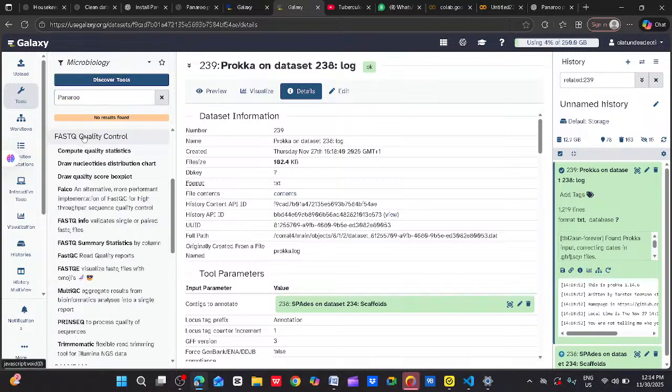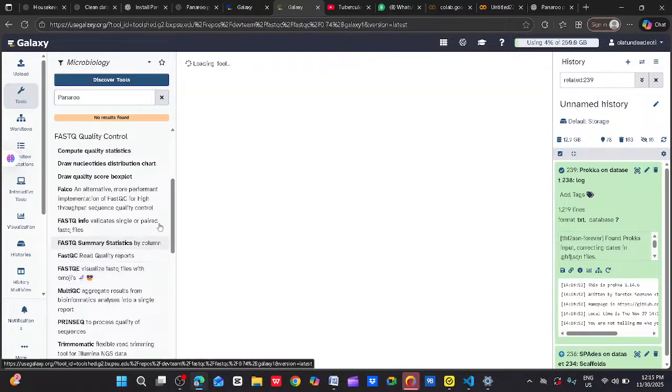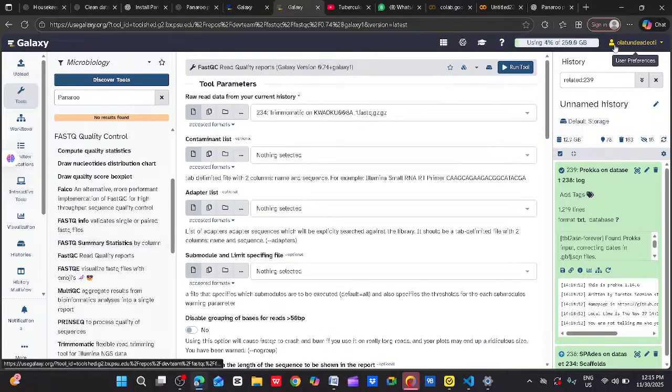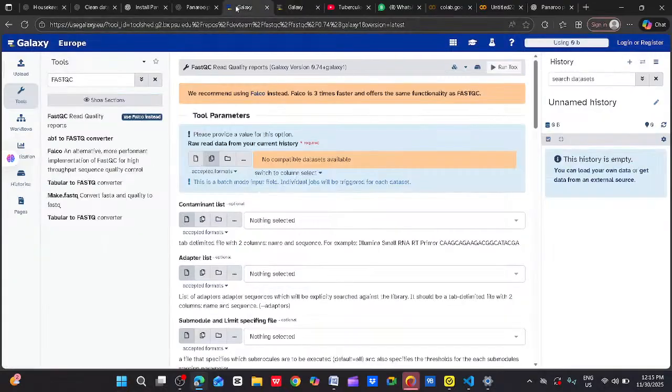FastQC, read quality. Because this is already a registered Galaxy, you can see my name there, Olatunde Michael. This other one has no history, and it is requesting that I log in or register.